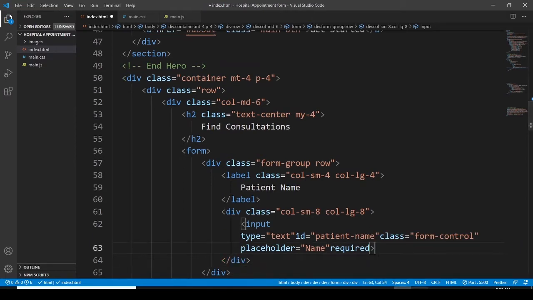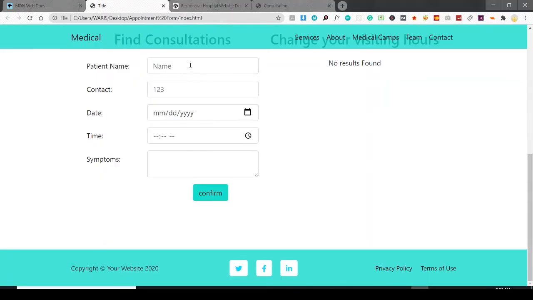Why I'm going to use this required, let me show you that if I just, without typing anything, I just click on confirm, it is saying please fill out this field. So we make it necessary that it has to have something. Okay, let me now close this one. Without having any data in this, it cannot go on.